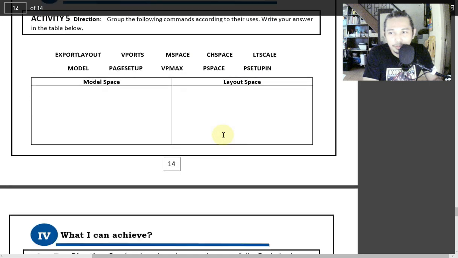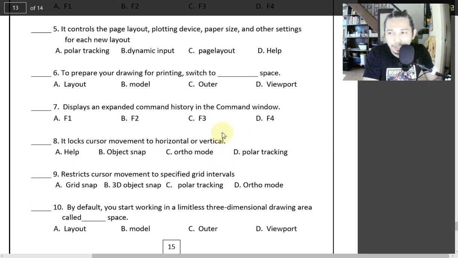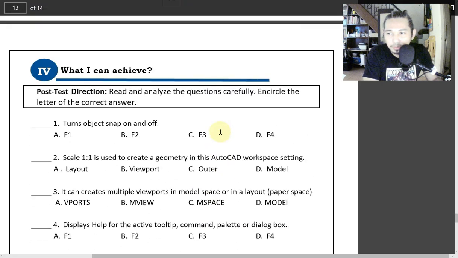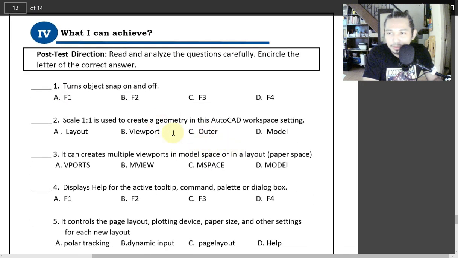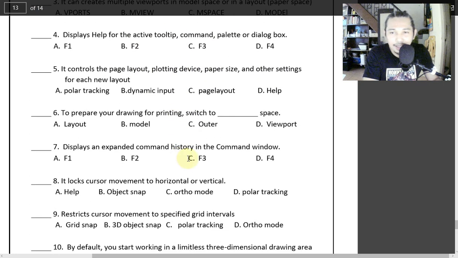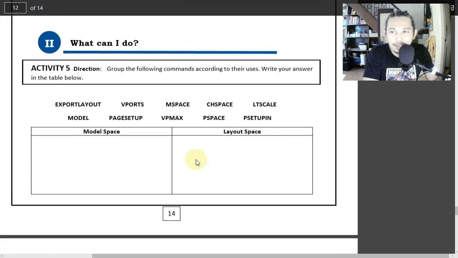So that is for your day 4. And for the last activity, we have here the multiple choice. And you just write 1 to 10. The answer will be A, B, C, D. So, the question is from our day 1, day 2, sorry, day 1, day 2, day 3 lesson. So, lahat po ng question ay manggagaling po doon. So, yan po yung magiging activity nyo for day 3 and day 4.